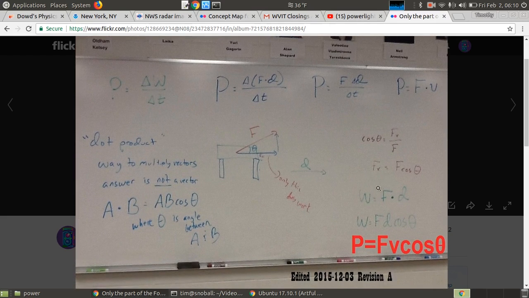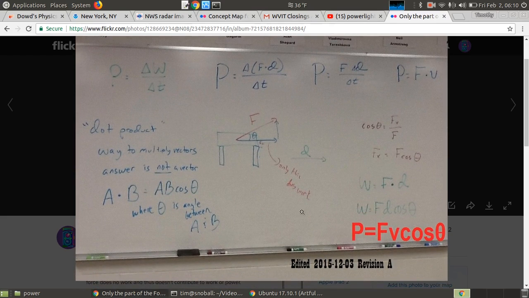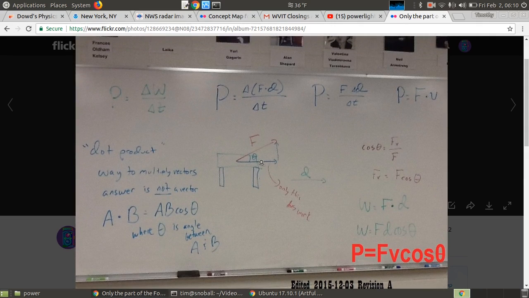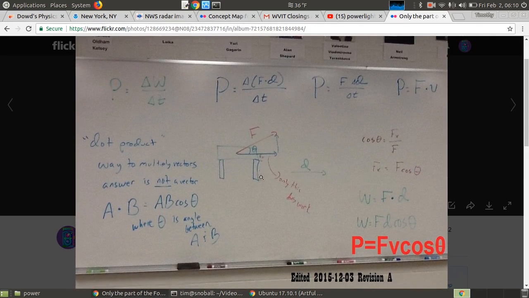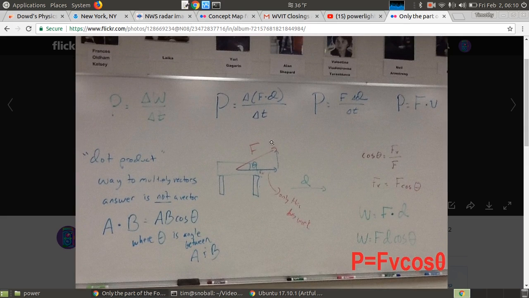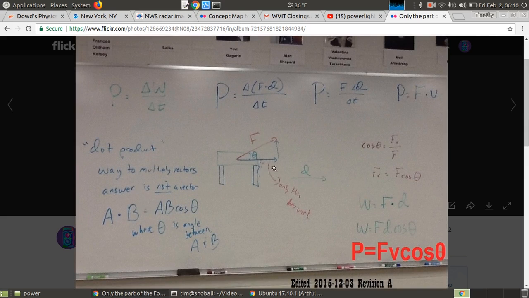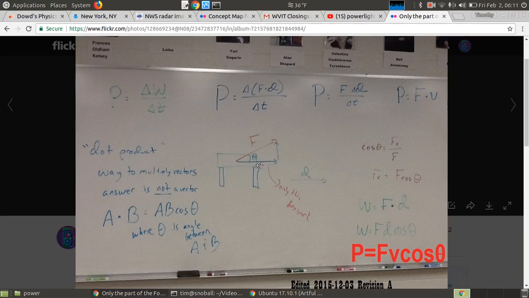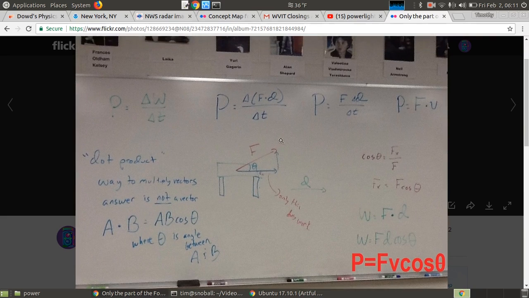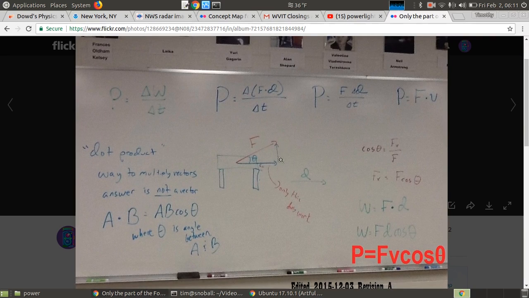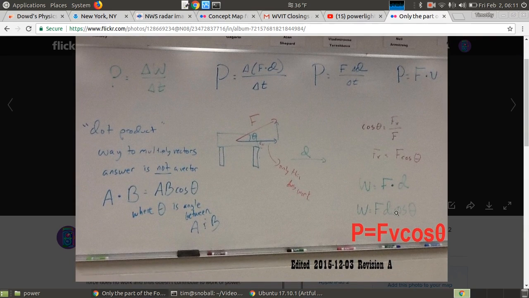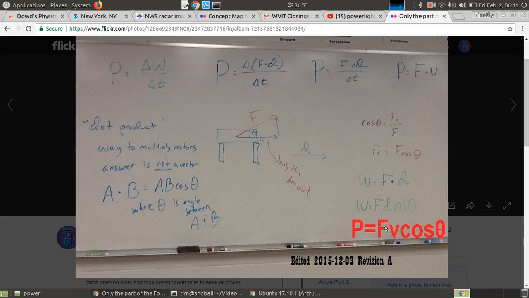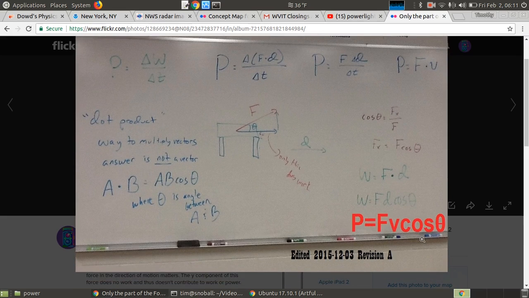One important thing worth noting here: the work you do is not exactly force times distance if the force and the distance you're going are not in the same direction. So this force is at an angle, and only part of it, the blue part here, is in the same direction as distance. This is a desk I'm pushing, and since I'm not pushing it off the ground at all, this part of my force is useless. So we only want this one, and we see that that part is actually F cos theta. So the work in that case was really F D cosine theta. So that would make our power equation F V cosine theta.